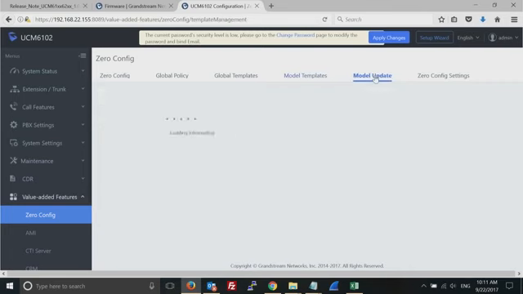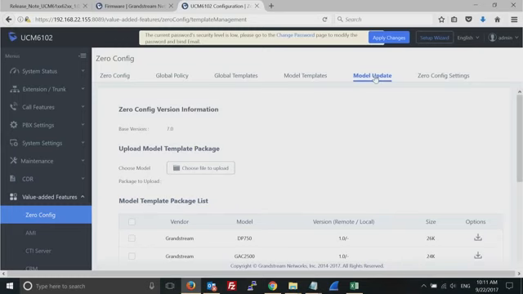And lastly, you have this option where you can update the template package. So you may have a firmware on the UCM. You like that firmware, time passes, a few months, a few years, for example, there are no important security issues to apply to the UCM, so you are okay with this particular firmware and you don't want to update it. However, you buy new phones, and those new phones may not be included in the zero config because you have an old firmware. So instead of updating the firmware, you basically come to this option, model update.